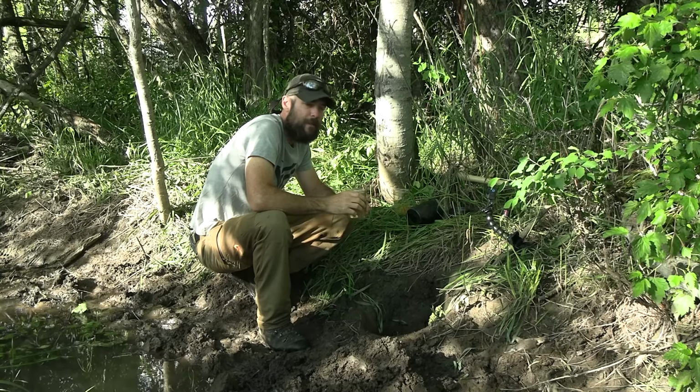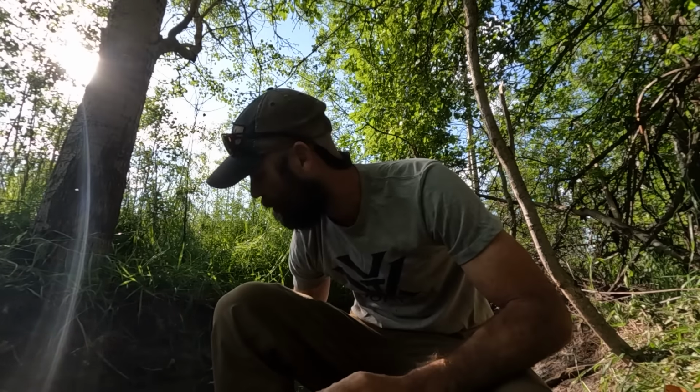Tastes like creek water. Doesn't taste bad at all. There's a slight off flavor to it, but nothing like it would be if you were to dip it straight out of that thing, which I would never do. I'd never drink out of that creek right there. Is this 100% safe? No, but neither is your tap water. In fact, roughly 1 million people a year get sick from drinking just that.